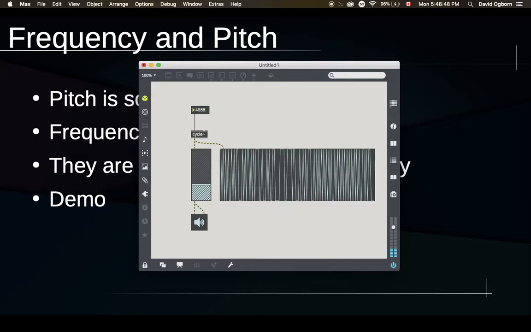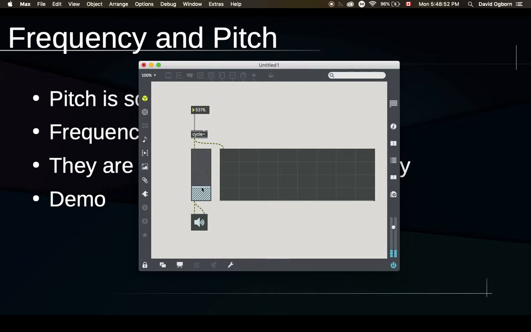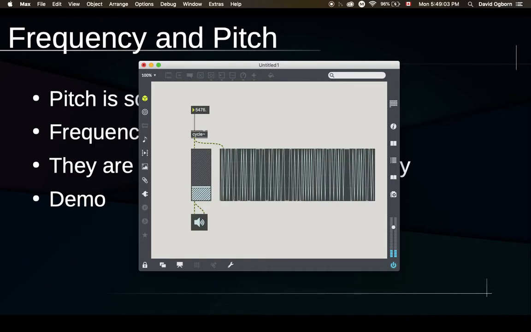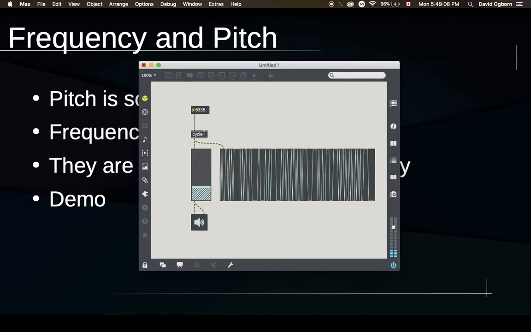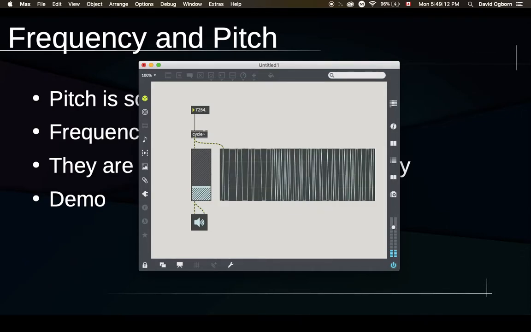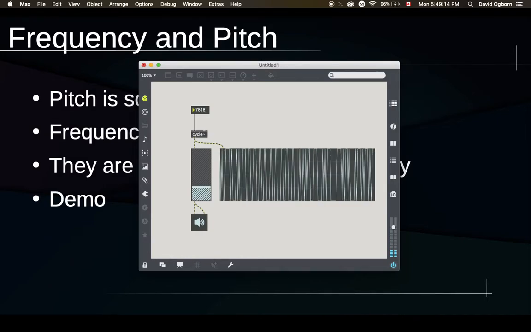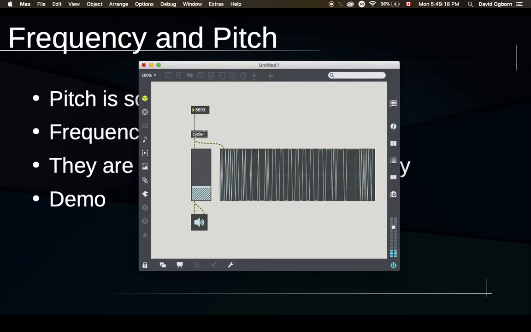I have this piercing sound. It's getting a bit louder. I'm going to turn it down a little bit. The visualization isn't working very well anymore because of how fast this waveform is going up and down. So we don't need to pay so much attention to the visualization. And as I get up here into the 6 kilohertz zone, I still have a vague sensation of rising pitch, but it's much harder to sing this pitch or to sing a pitch like it.